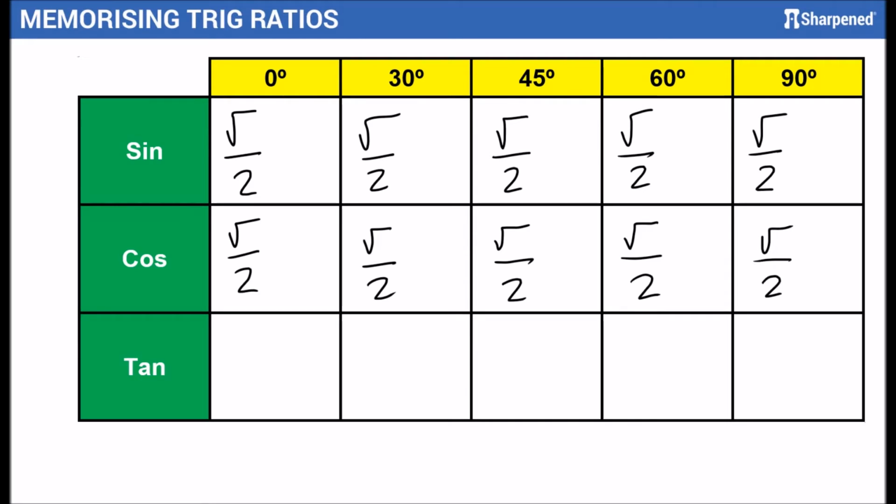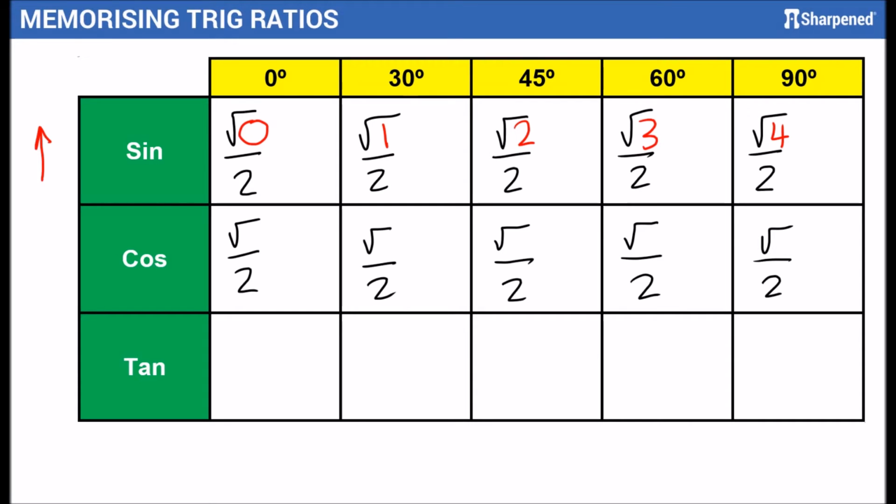Just like so. So then what we need to do is fill out what goes underneath each of these square roots. And it's really quite simple. For all of the sines, starting from the left and working to the right, we're going to count up. And what that means is for sine of 0, we're going to start with the number 0 and we're going to count up as we go along. So that would be 0, 1, 2, 3, and 4, just like so.